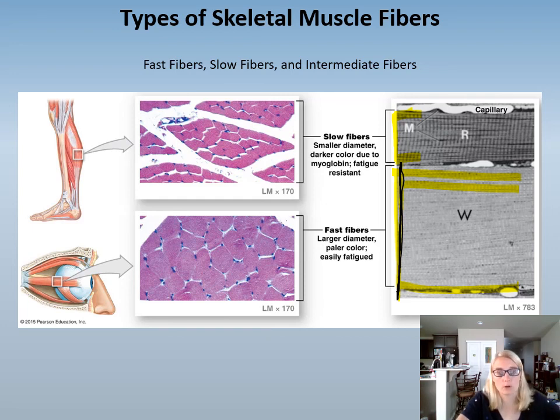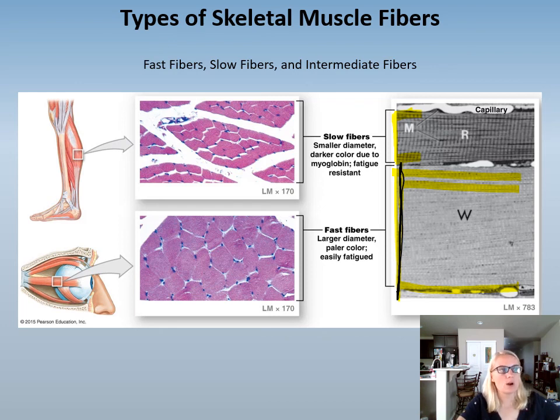And you are born with your distribution of fast and slow fibers. It's a genetically predetermined characteristic of your body distribution. But with proper training or different kind of training, you can actually convert some of those to the other type. So if you are doing more weightlifting, kind of quick action, you can convert some of your slow fibers to fast. And in that case, they're called intermediate.